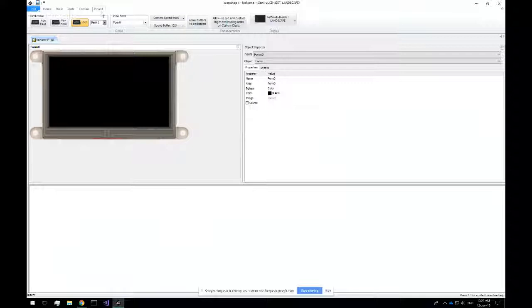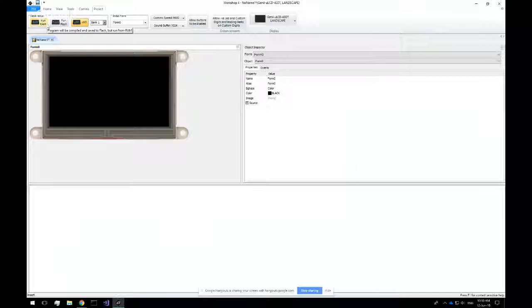So in this project tab right at the end, this shows you where you want to load your program ultimately. You can compile it and save it to the micro SD, and run it from the flash memory, or you can run it from the RAM, although I don't recommend running from the RAM, as I was mentioning in my previous session.